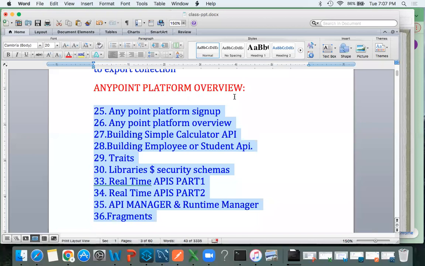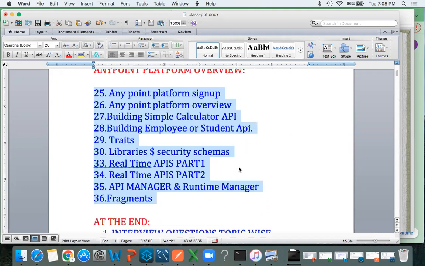In these 10 days you are going to learn everything. If 40 or 50 members attend, after completing these design classes, all of them are ready to construct any kind of API easily. That much confidence you will get. I can say this for sure.